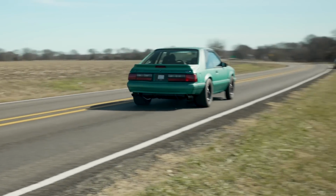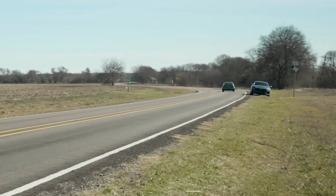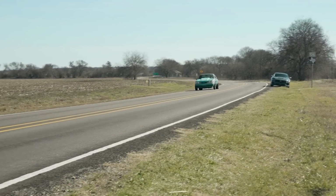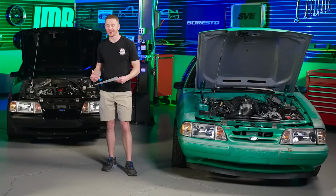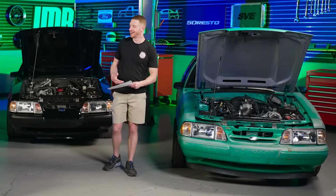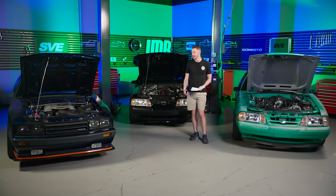It does have a little bit shorter RPM range than these other two, and obviously the Coyote. So I think that the Godzilla, at least driving this one here, is so much fun, and then it's like shifting gears, and you're like, oh, that's it? I want more, if that makes sense. And these two can kind of lung it out a little bit further than the Goblin, and again, especially the Coyote.